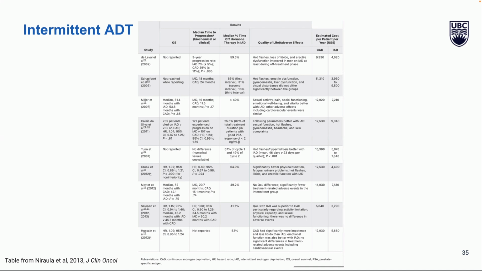We had a Canadian trial, the PR7 trial, which reported non-inferiority of intermittent ADT compared to continuous ADT for overall survival in patients with biochemical recurrence after radiation therapy. In the US, the SWOG 9346 trial was a negative trial for determining non-inferiority for survival outcomes, but did show good quality of life benefits for individuals on intermittent ADT.